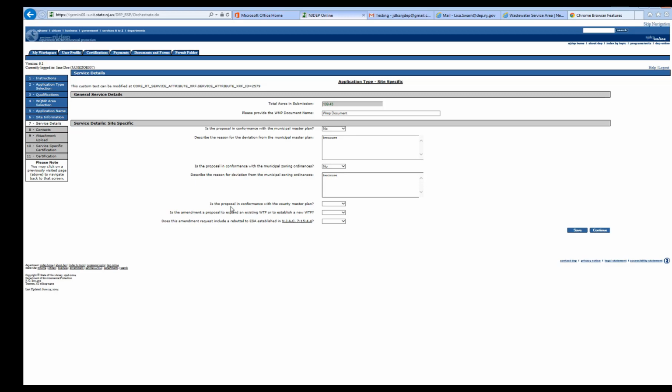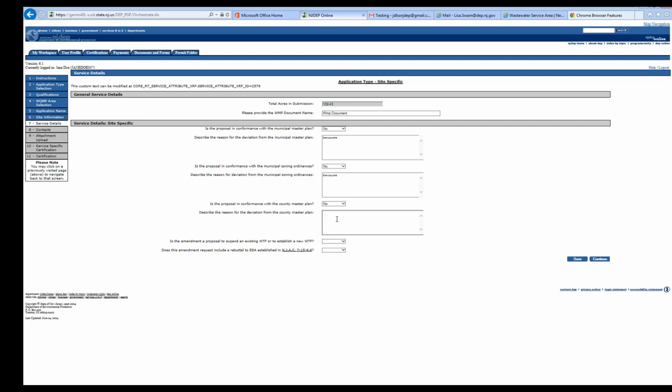The following question is, is the proposal in conformance with the county master plan? If it is, you will select yes, and if it's not, you will need to give a reason why. Is the proposal to expand an existing wastewater treatment facility or to establish a new wastewater treatment facility?